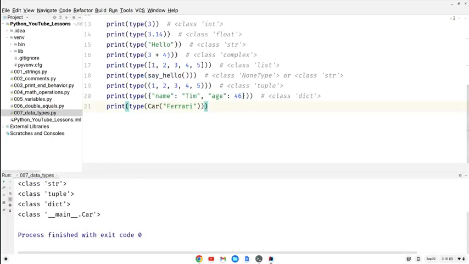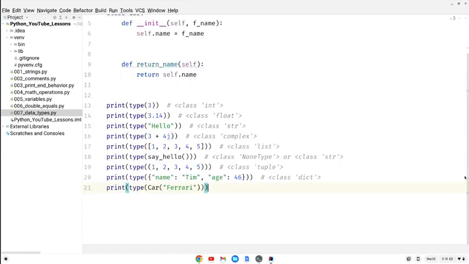So let's run it. And we can see it gives us this class with this double underscore, dunder, main.car. Okay, so class, that's double underscore main, always type name there, dot car. So we can create our own types here.